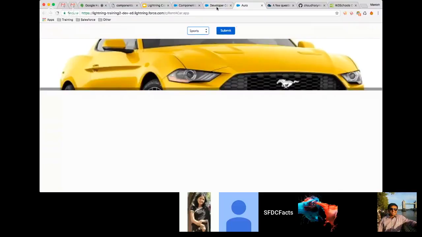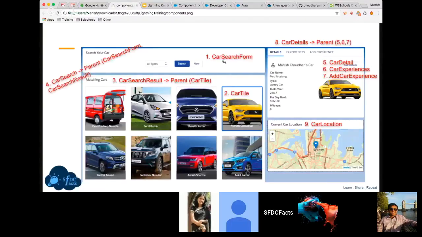But if you do that in your car search form component, it won't give you a meaningful output, because your car search form can only handle the search button and new button. It doesn't show the images of the car, it doesn't show the properties of the car. And if we want to do that, we can do that in the same car search form component as well. But then we are not following the best practices of the lightning framework, because it's a component driven framework.